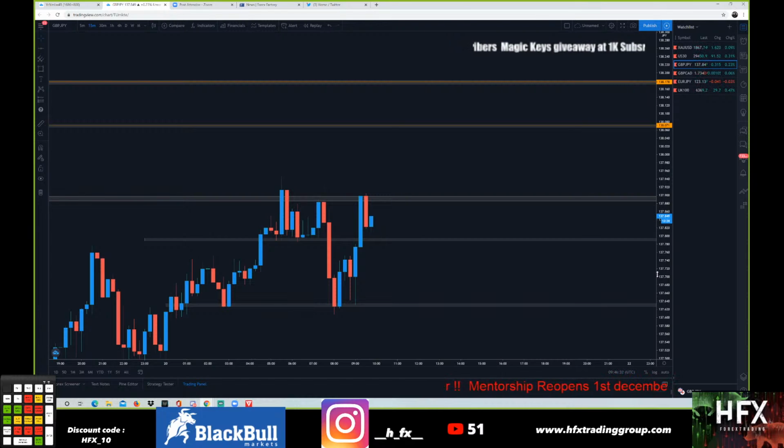But yeah, I don't think a break of the high is going to be a good idea. Stop makes sense, but I just don't like this candle. Because we came up, tapped into that area again, and then the next candle immediately closed strong. Similar to what happened here. We came up, strong bullish candle, tapped into this area. Next 15-minute candle closed strong bearish. And then obviously we tried to create some more support. But the move just wasn't sustained.